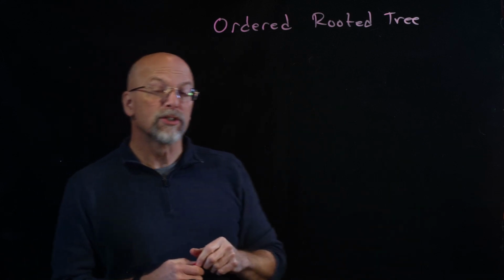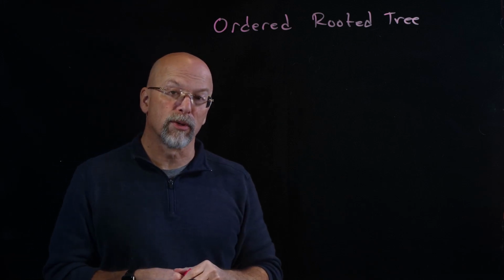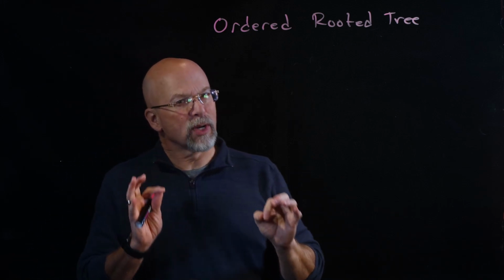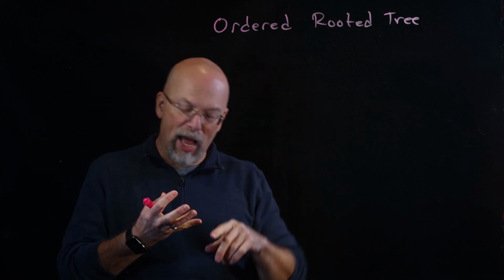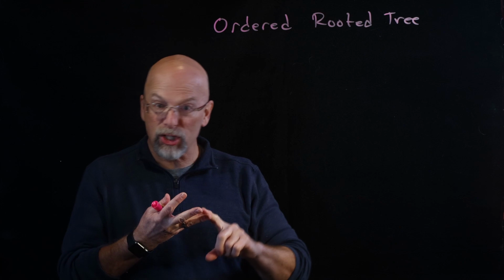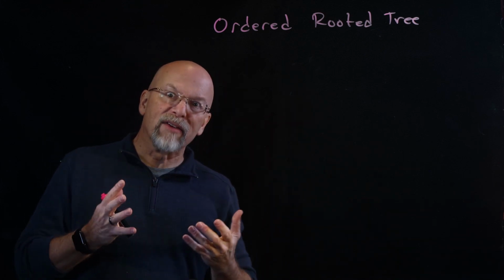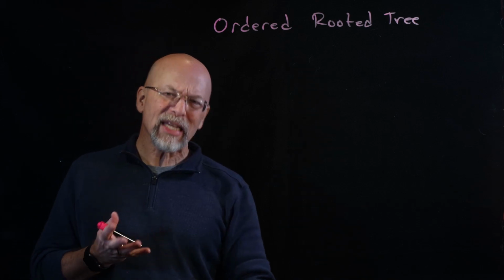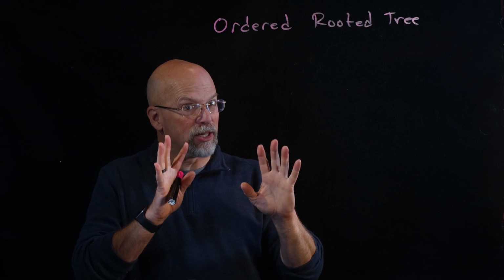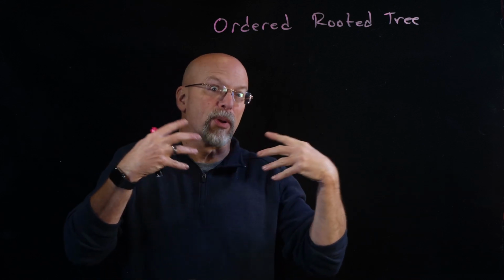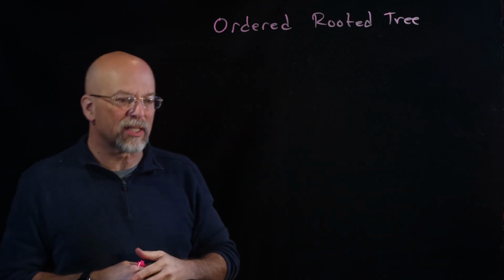Now, ordered rooted trees are a very common mechanism for storing information on the computer. Why? Well, because whenever it comes to computing, we need to have ways to process individual items. We need to have ways of searching, sorting, and so forth. And an ordered rooted tree will give us that capability, because we need to have a way to reliably be able to hit every single vertex, make sure that we hit it exactly once, make sure that we process it exactly once, and the ordered rooted tree gives us that mechanism.